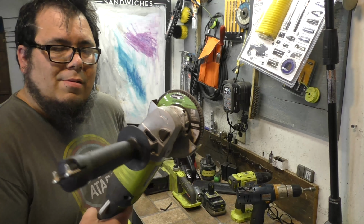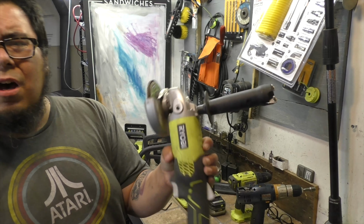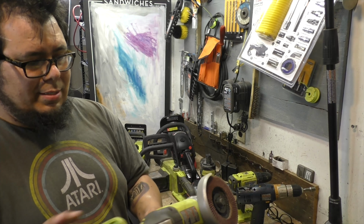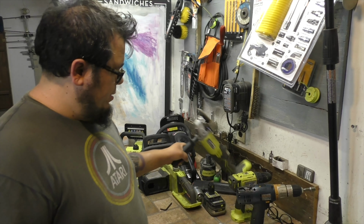This, I'd argue, not an entry level. It's like 120 bucks. And this thing has cut up entire cars, and I've ground countless things. She's well used. No issues with it. Still chooches.